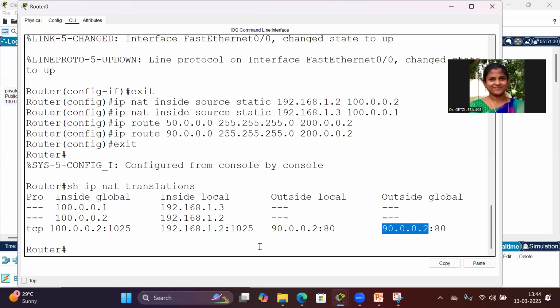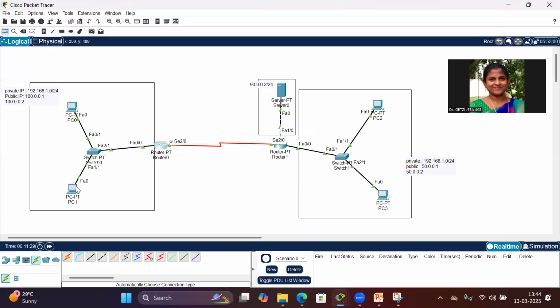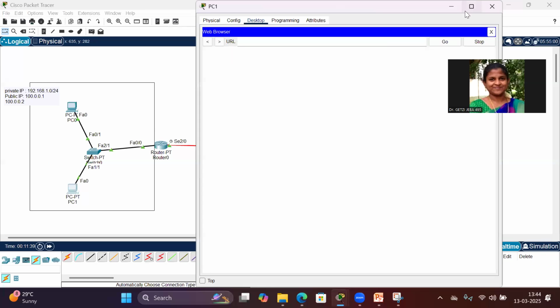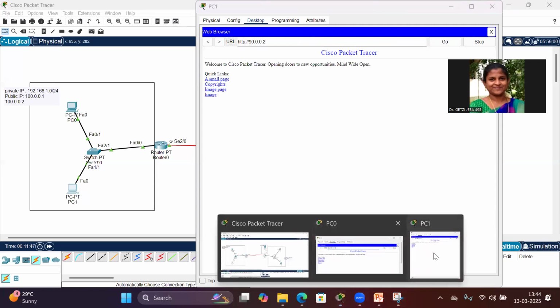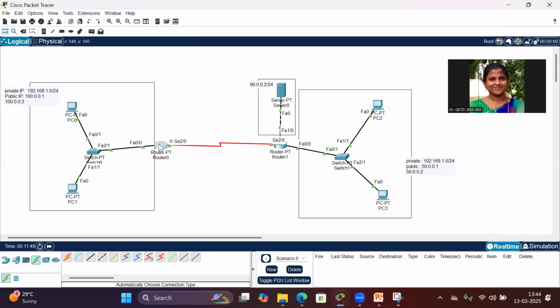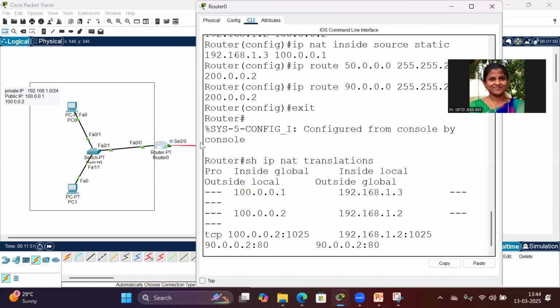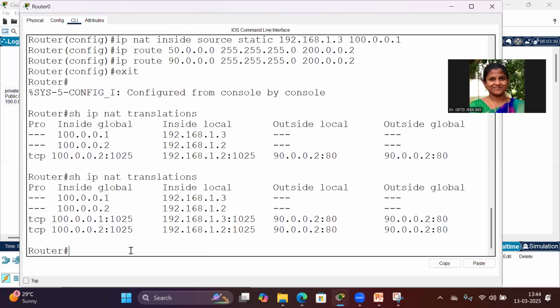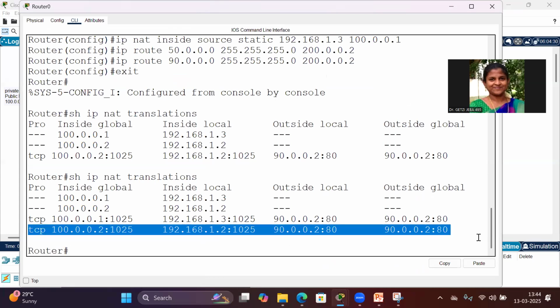And now suppose we just give it from the other PC1, go to the browser and give 90.0.0.2. Yes, it's visible. But when we come to the router and check for its translation, you could see that, yes, a new translation is also reported.